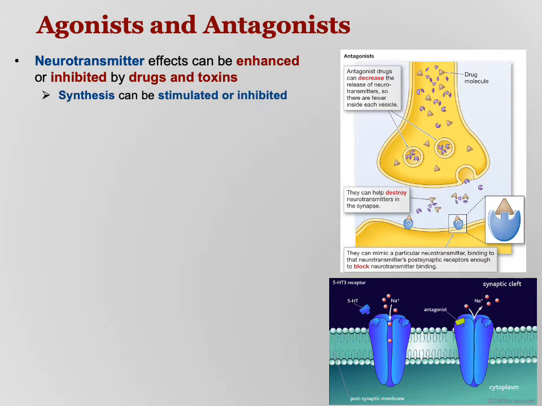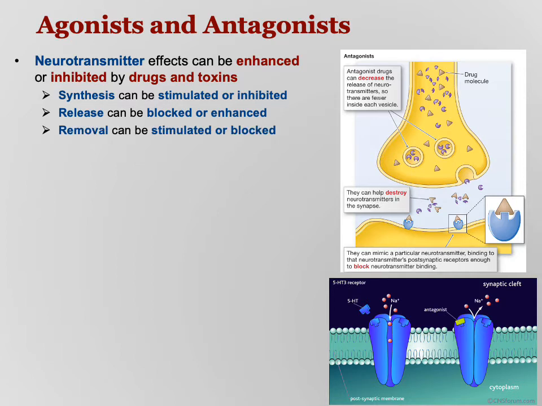For example, you could have a drug or a toxin that caused a neuron to make more neurotransmitter, or maybe make less neurotransmitter. Or you can have a drug or a toxin that caused extra neurotransmitters to get released, or it might prevent neurotransmitters from getting released. We already saw that when we looked at the neuromuscular junction. Remember, we looked at cobra venom and botulinum toxin, and we looked at taipan toxin. We saw how those things can change the action at a synapse, and that's what various drugs and toxins can do. But they're working on neurotransmitters.